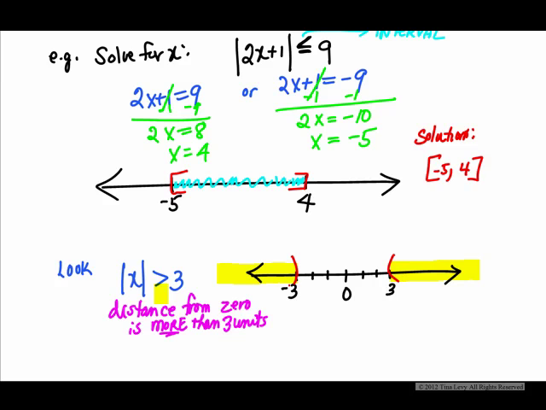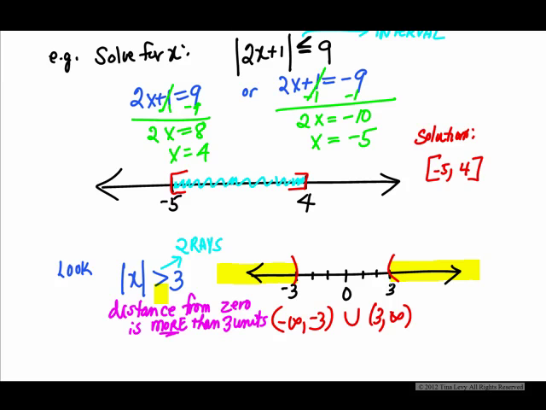What we get when we have the greater than sign is we get what are called two rays. We get two shaded regions. And I can write this as negative infinity to negative 3 union 3 to infinity. I'm showing that I have two rays, two separate results. So once you see the greater than, that automatically tells you you will have two rays. So wherever your results for the absolute value equals, you're going to be in the outskirts of those.